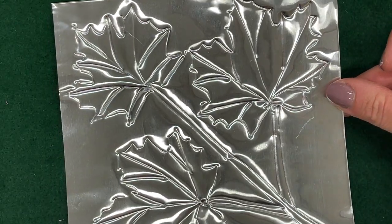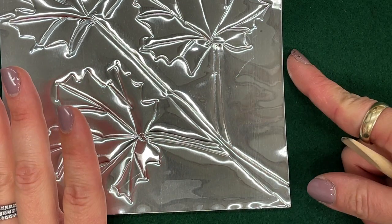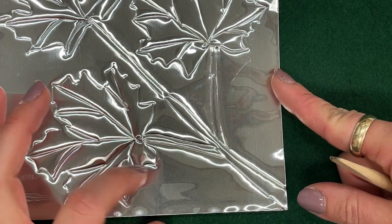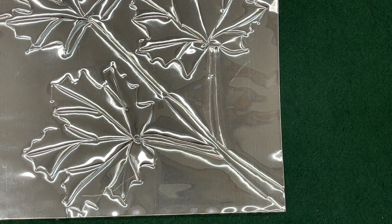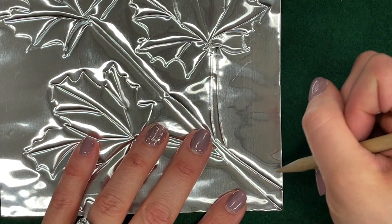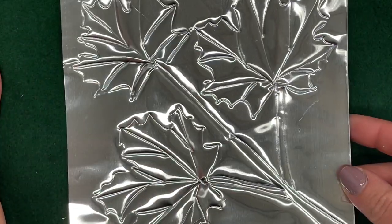If you want to include an insect, now would be the time to do it. I want it to be petite, small. It is not the main focus. Your leaves are the main focus. So if you wanted to put in a little ladybug, it might look something like that. People have done a caterpillar. So it'll be something small. I don't want like a huge centipede covering this thing, right? I'm actually gonna skip that part.